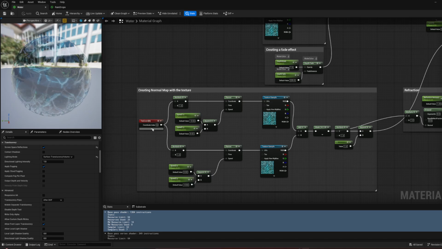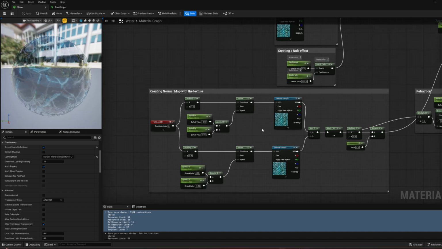Here we have the texture coordinate, which gives the UV coordinates of the texture surface, and then we have the speed elements. The speed elements are used to control the flow or the wavy nature of the water. And then we have the panners, and then we have the texture samples. So let's look at the flow now.